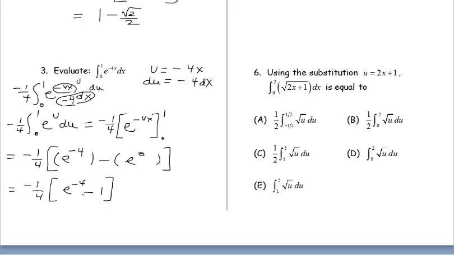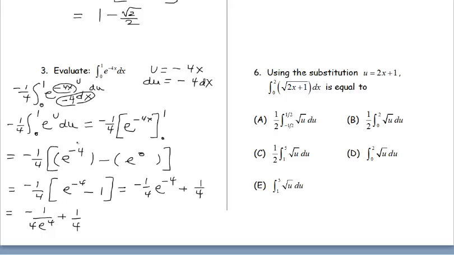You're finished here, but there's various forms of this answer. You could pull the negative 4 down with the e to the denominator and create a fraction here. You can distribute the negative 1/4. A lot of different choices. So I'm going to go ahead and distribute and just write it in several different forms. Again, any of these are correct. If I'm doing a free response question, I would probably leave it just like this.